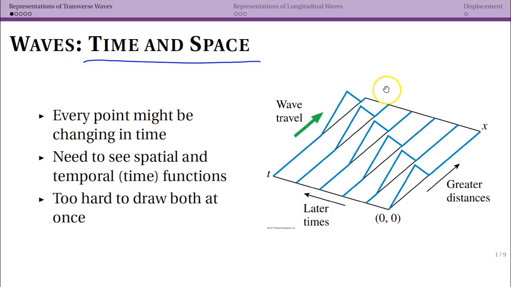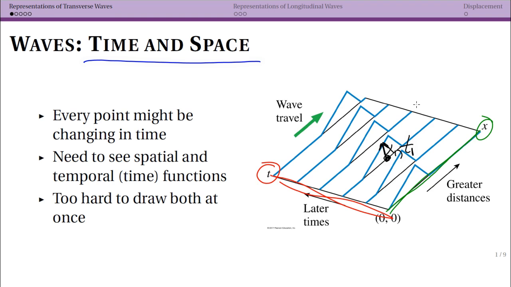So we actually have to draw a representation, if we wanted to really capture all of the information, that is three-dimensional. We have one dimension, which is going to be position. We have another dimension, which is time, but then for every single spot, right? So this represents a specific position and a specific time. There's some displacement that corresponds to that spot, which we'll talk about more mathematically later. So this is pretty hard.